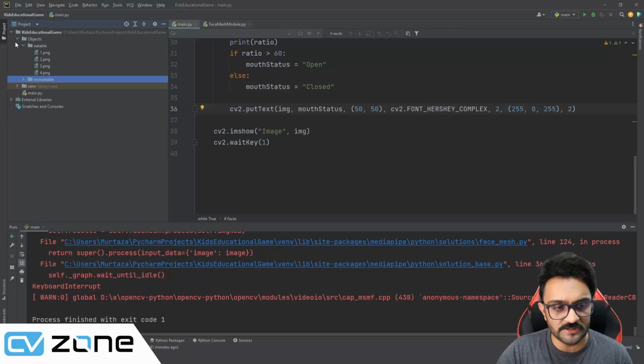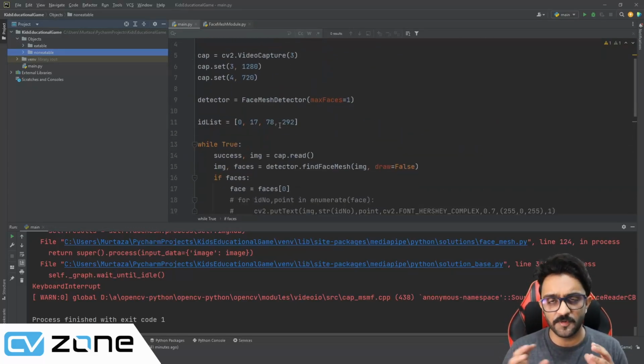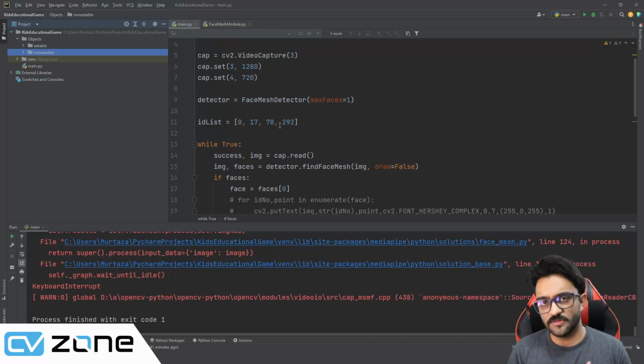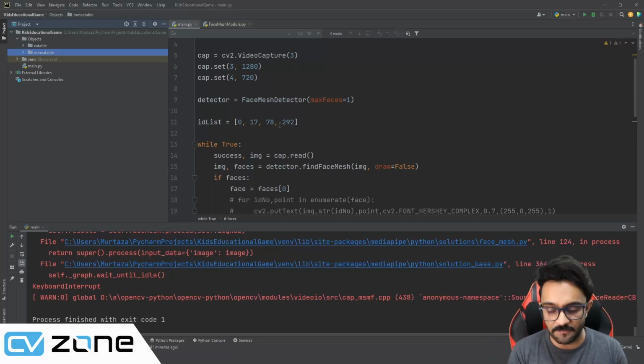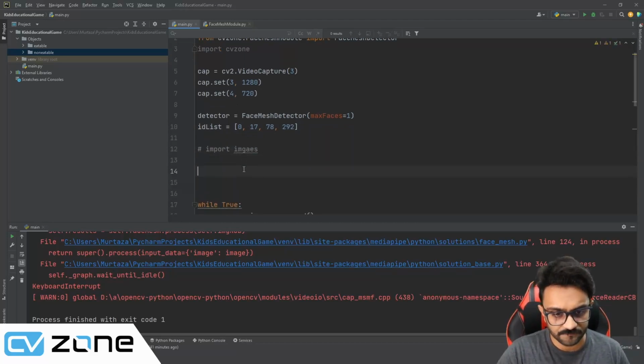So what we need to do is import them one by one, and put them in a list. There will be an eatable list and a non-eatable list. Based on that, we are going to grab one by one of these objects and drop it within our game. So here we are going to write import images.